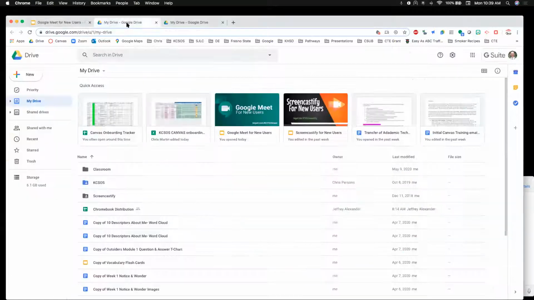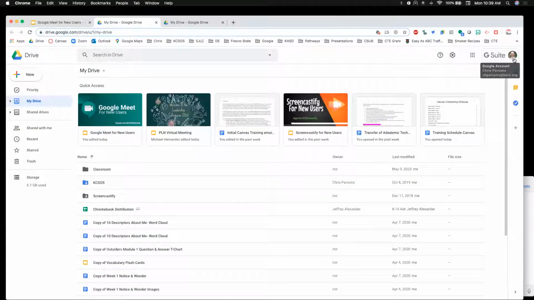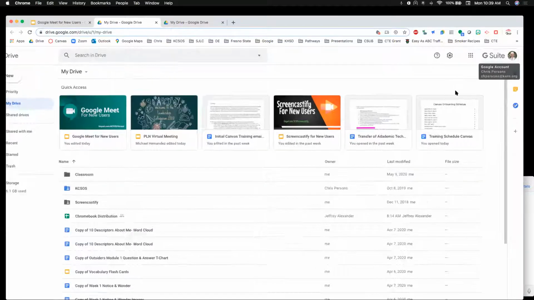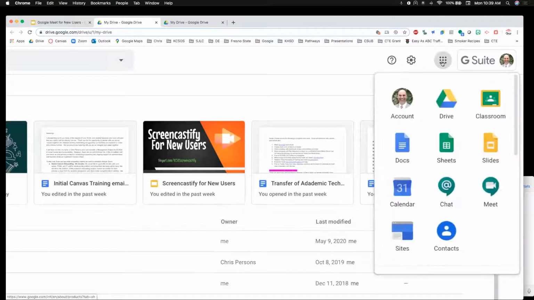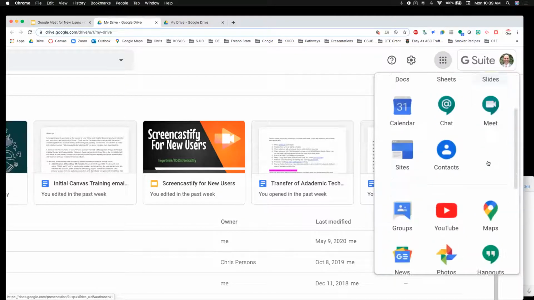So I'm going to click here. I've changed my tabs, and you'll notice in the top right, I'm in my G Suite here for KCSOS. I can make that a little bit bigger. So you'll notice there's my G Suite icon. And if I go to my Google Waffle right up there in the top right corner, again, this is my KCSOS managed G Suite platform. And you'll see that I have Meet right here. And of course, I have Classroom and all my other Google options.